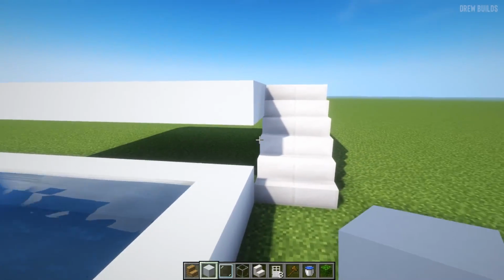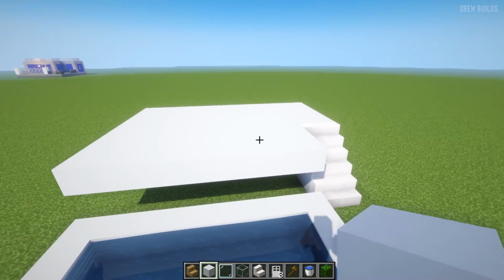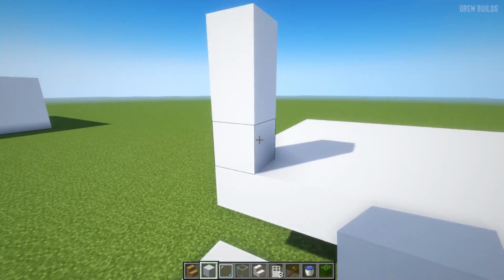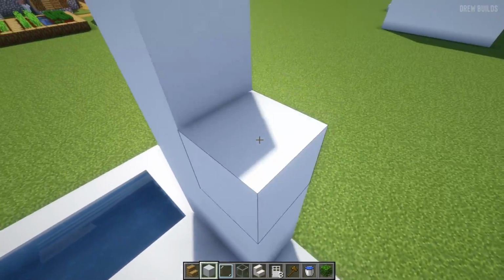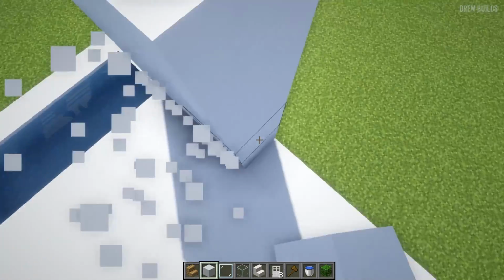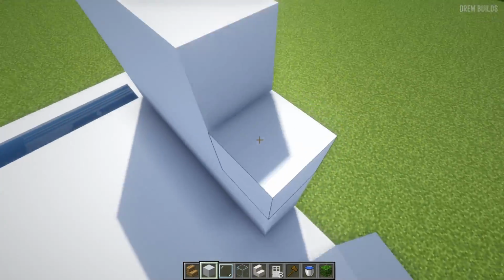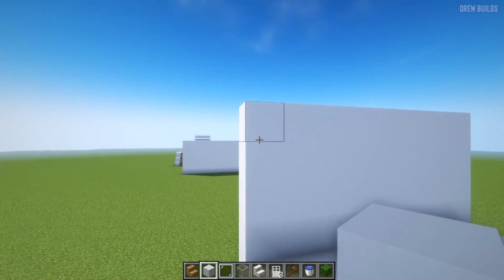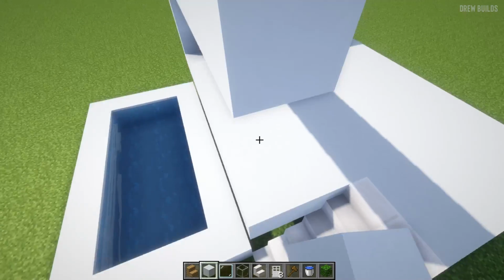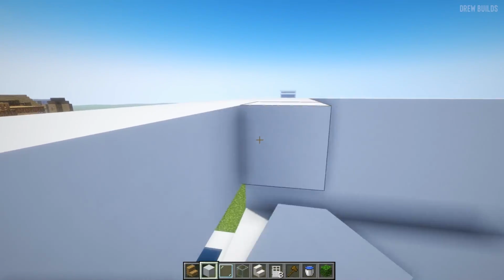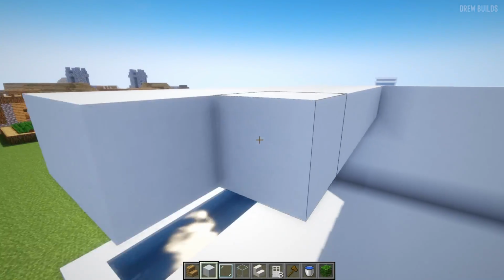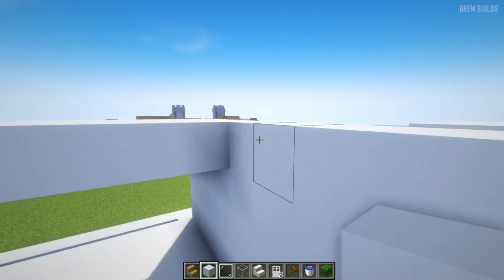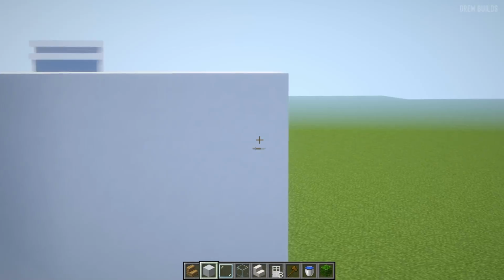Next thing for us to do now is, of course, to continue on this build. While building this raised modern house, I need to do the part of this. So I'm going to build up 1, 2, 3, 4, and then do the same along here, 4 blocks each time. Then we want to build across here like this, and then do the same along here, and along here, and along here. And then basically just do the same all the way until we get to this point here.